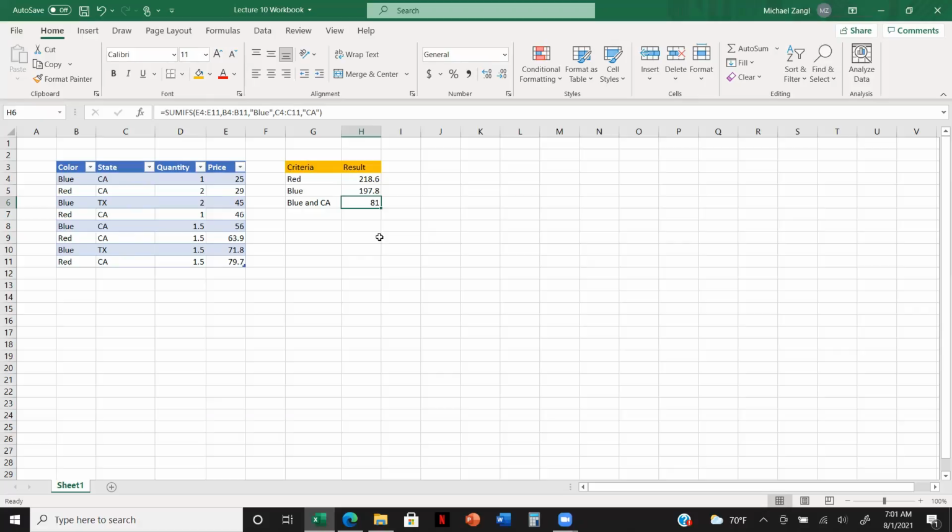Again, we hope the SUMIF and SUMIFS functions serve you well when looking through data sets. Try downloading data sets. You can go through Kaggle and find data sets. You can type in your own data sets if you use them for work or for your business, and try out some of these functions for more practice.